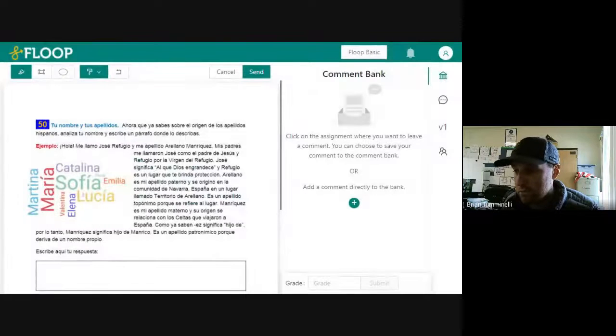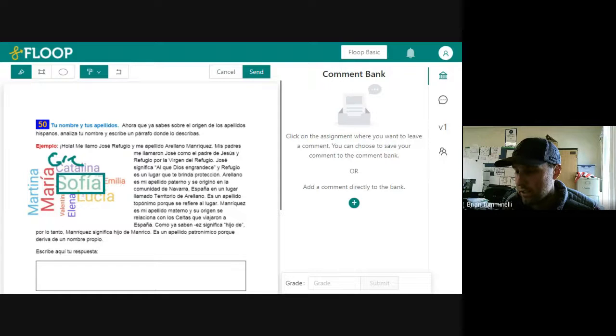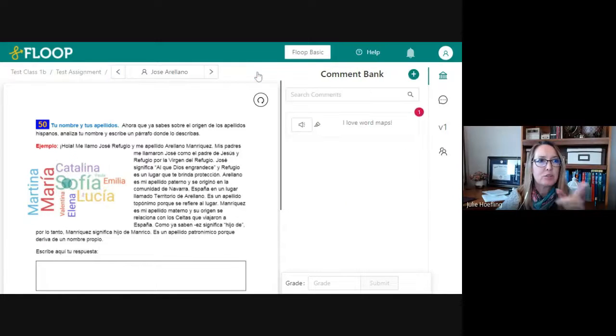You could also add free form. This is the one I haven't used so much, Julia, free form. Yeah, so look at the top left. Oh, yeah. You can box something, put a circle around something. You can just write. That's the far left one if you want to do something freeform. Yeah, like, great. Oh, I can see I'm terrible at that, though. No, you get the idea. And then once you write that out, you just hit send. And also there's a place to make it different colors. So if you have something color coded, like if you want to do green, yellow, red to mark things, you can do that too.